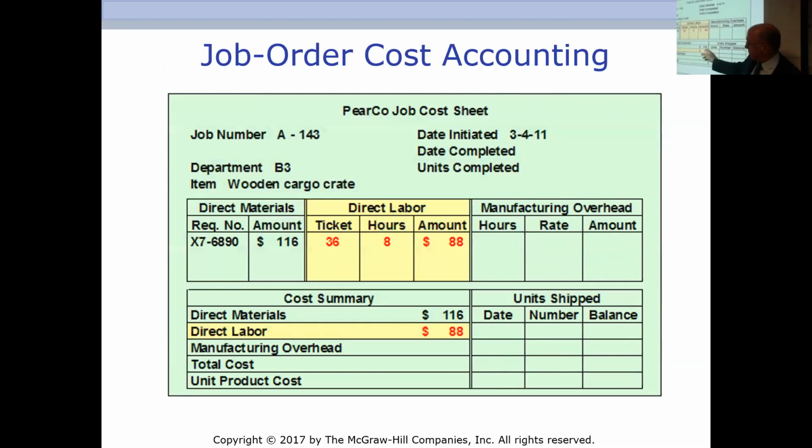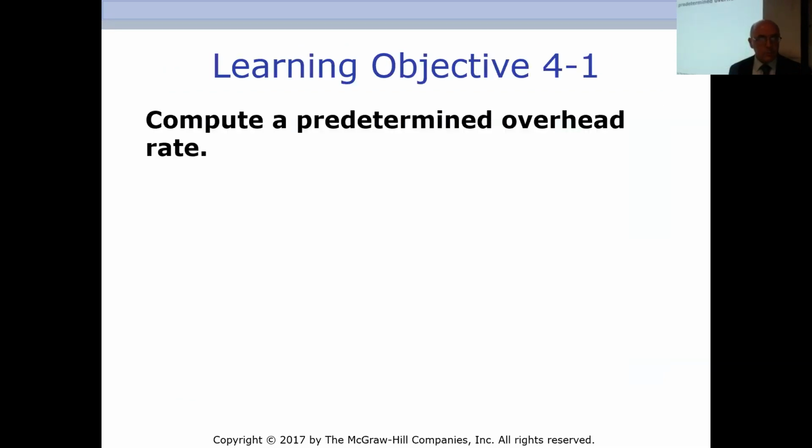So we have direct material, direct labor, manufacturing overhead, a little more difficult to compute, but not impossible. So we have this thing called a predetermined overhead rate. When do you compute that? At the beginning of the year, or the end of the year, June 30th? Predetermined. Begins with B. Beginning of the year. The beginning of the year, yeah.